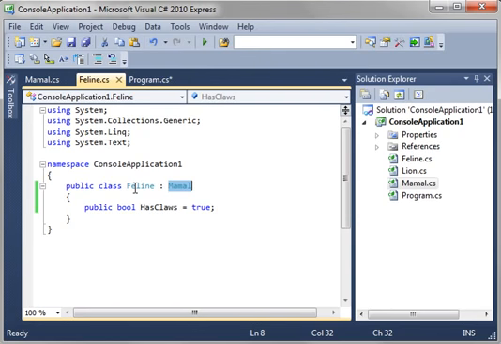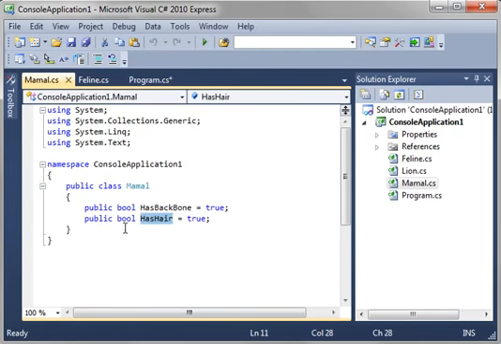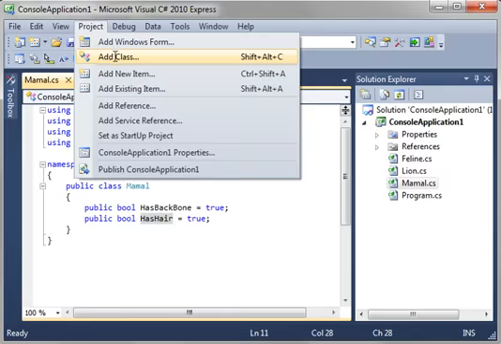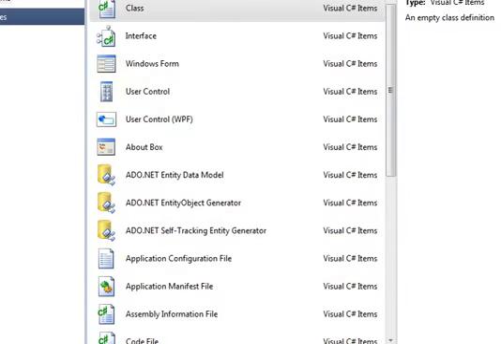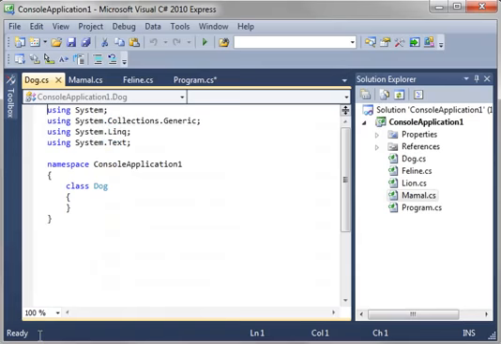Now, why would you need inheritance? Why can't you just add those properties into the feline? Well, let's say some genetic evolution happens and mammals change. Well, dogs are also mammals, aren't they? So let's just go add class, and let's say dog.